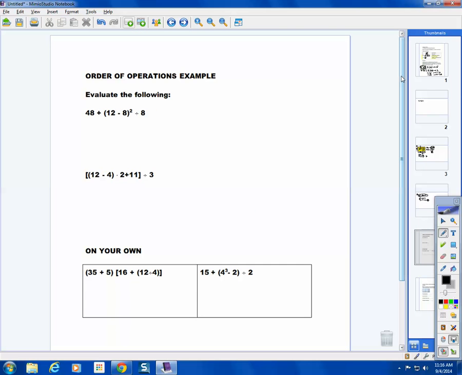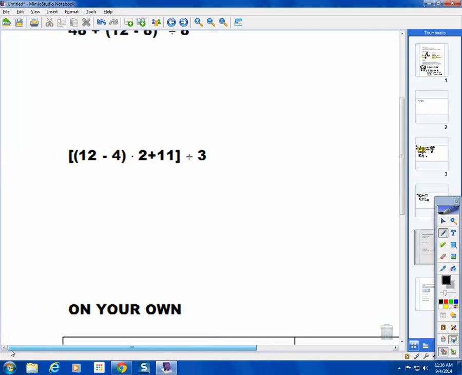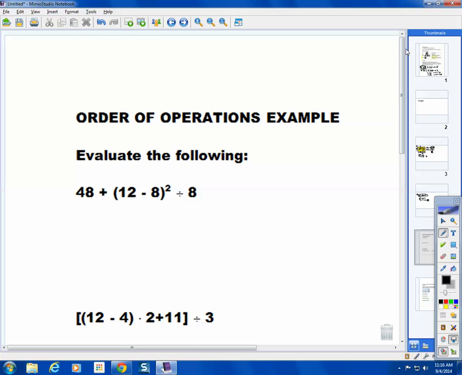Order of operations examples. What I'm going to tell you is this. Follow that menu that I gave you at the top of the first page. So I'm going to kind of zoom in on this a bit so we can see our problems up here. And take a look at what we've got up here, guys. We just want to evaluate these using order of operations. All right? So I always go through the menu up there. What was the first thing I said you had to look at in any evaluation problem?